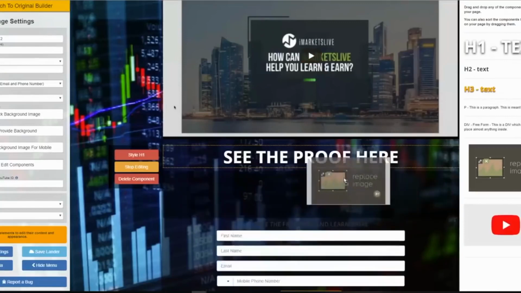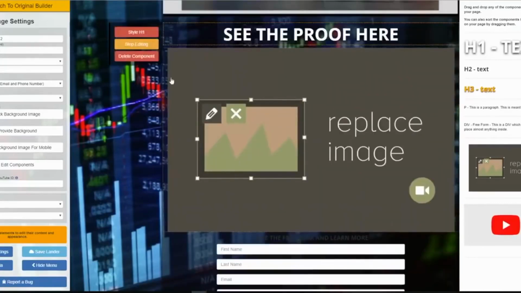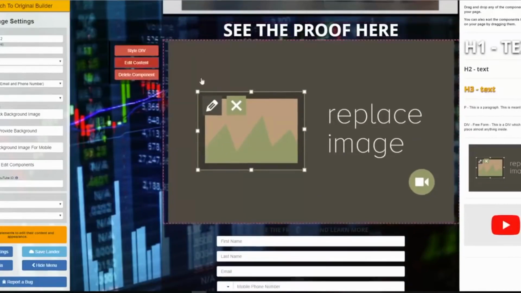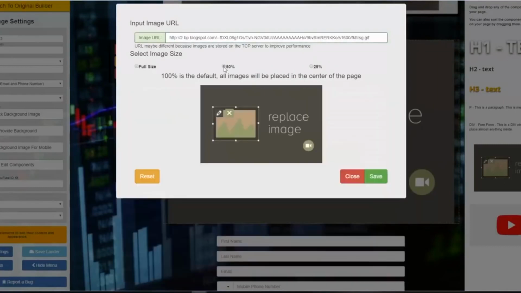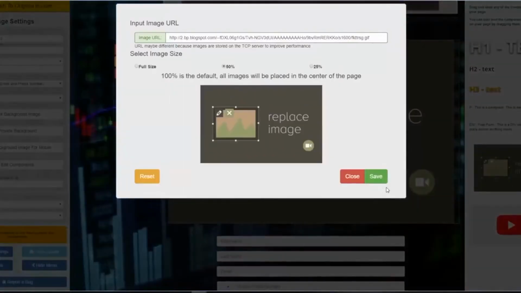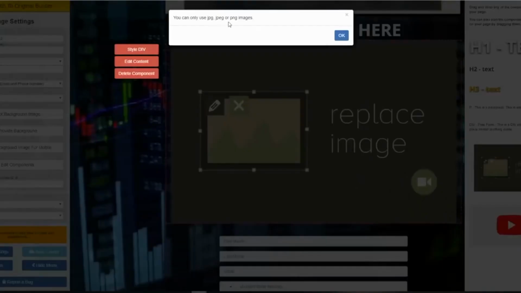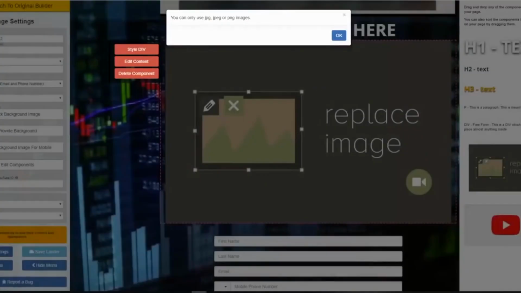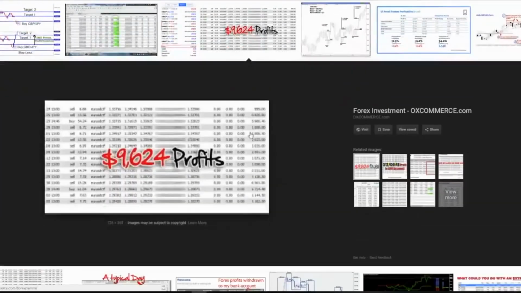Now you could do cool stuff like this. Click this here, drag over a photo, just drag it in here, and I want to edit it. So you have to stop editing what you're doing to edit the next one. Edit content, paste. I'm going to do that one at 50%. Save. Okay, now this one, see how it's not working here. What did I do? It ended with GIF. Okay, we've got to find one that ends with JPEG or PNG. I'm glad that happened so I could show you an error on my part.